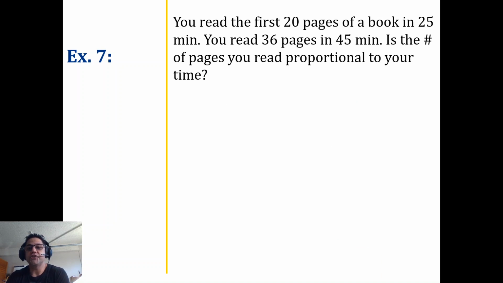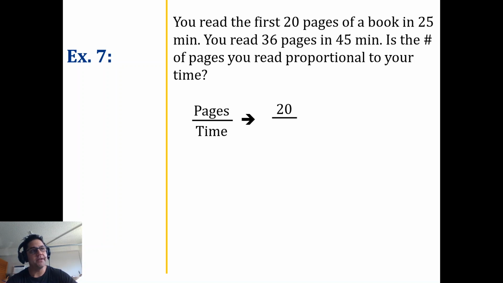You read the first 20 pages of a book in 25 minutes. You read 36 pages in 45 minutes. Is the number of pages you read proportional to your time? Meaning, are you still just constantly reading, or did you get distracted? Did you get up and have a snack? Something like that. So let's go ahead and set it up. Again, it's talking about the pages per minute.